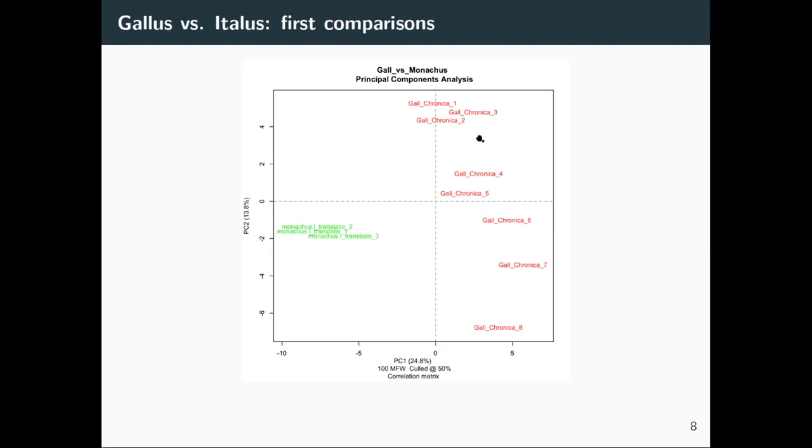So this is book one, the first three samples. Then it goes chronologically to samples 4, 5, 6, and 7, which is book two and the beginning of book three. And it goes all the way down to book three and the eighth sample, which is suggesting very strongly that there is also this temporal signal. So the chronicle evolves stylistically. But this is a side effect, a side outcome.